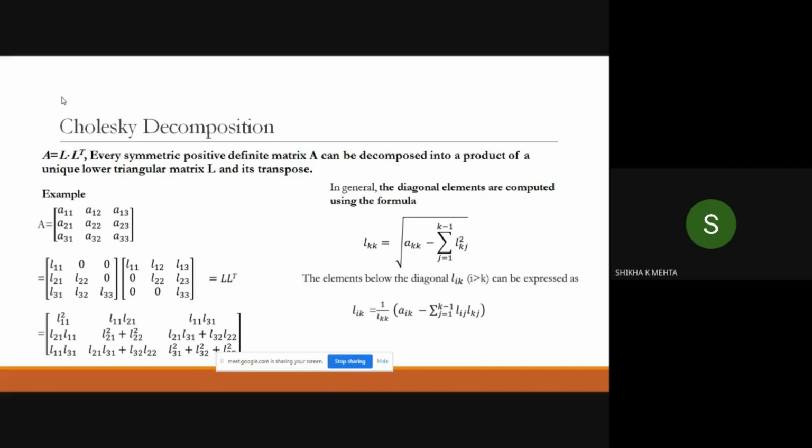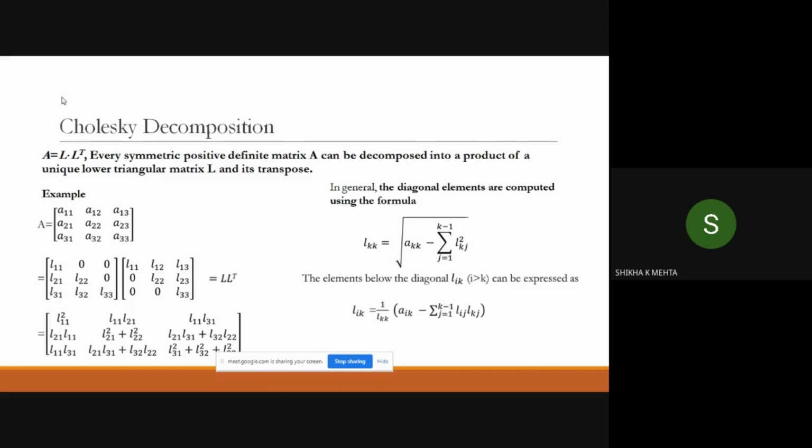Then we convert this matrix into the lower triangular matrix, L, and the second matrix that we have taken is the transpose of that matrix. And then we take the dot product of those. So here you can see the dot product of the two matrices, one is the lower triangular and the other is the transpose of that. So this is the final matrix we get.